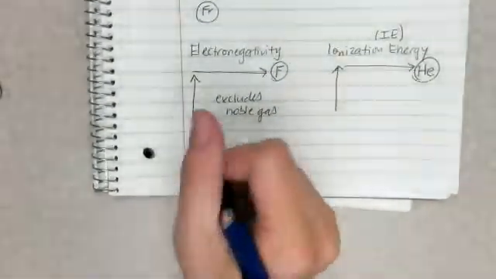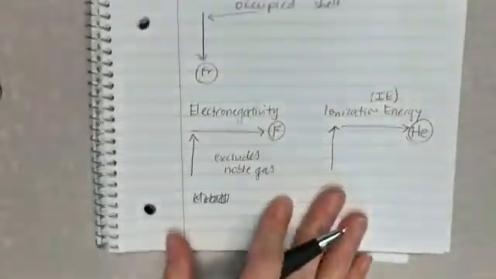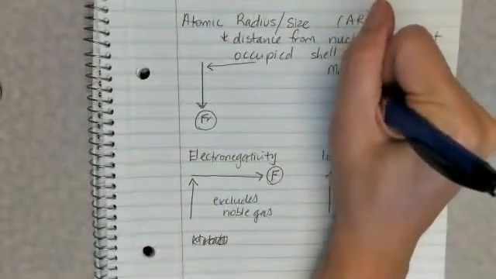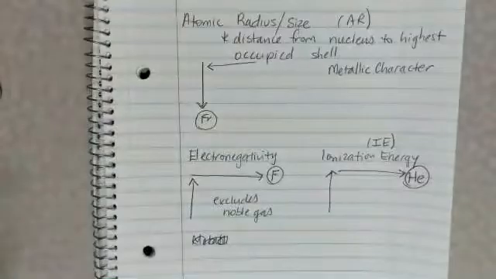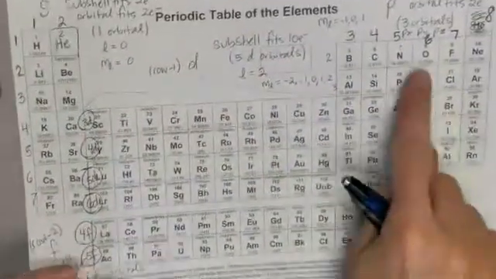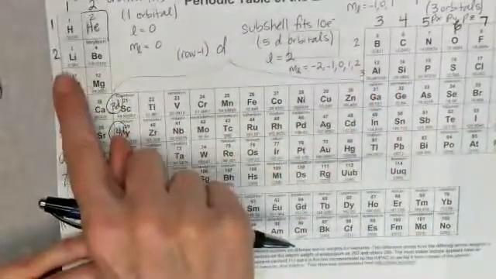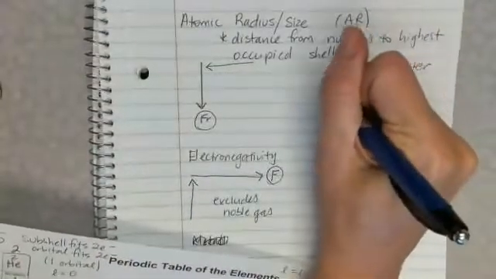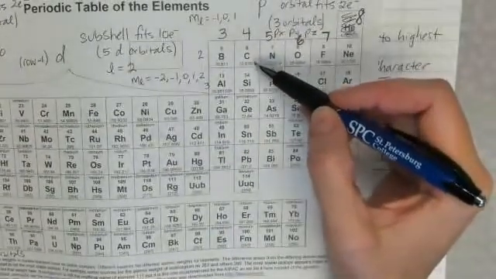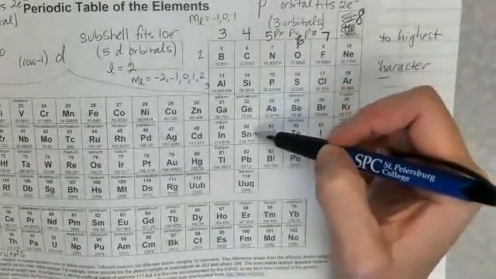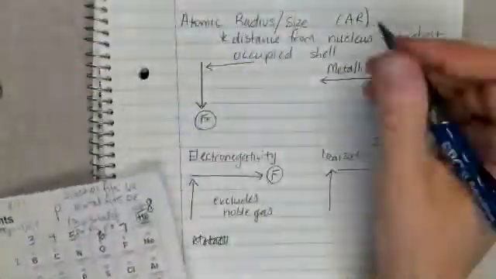Then the last one, this one we didn't have from intro, was metallic character. And actually, I'm going to take that back. I'm going to go up here. You'll see why. Metallic character, I think, is also sort of easy to guess. What we know when we look at our periodic table is we have nonmetals on the right, we have metals on the left. So we understand metallic character should be increasing as we go to the left. So metallic character increasing to the left. If I look at a family, carbon, nonmetal, silicon, germanium, metalloid, tin, and lead, metal.